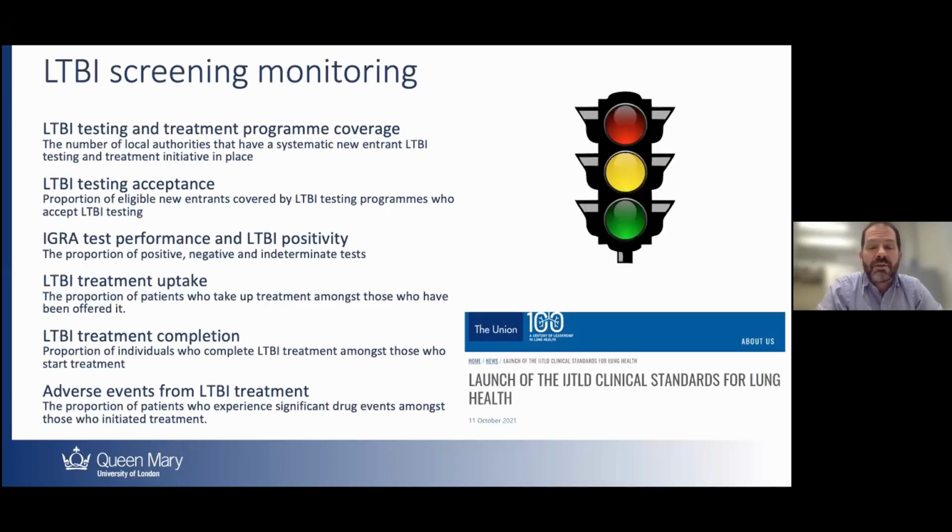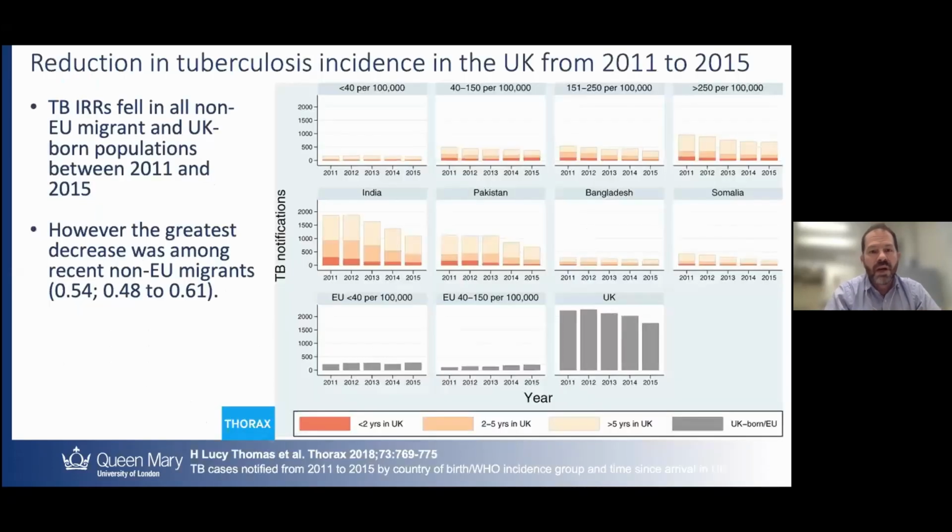Just a slide to emphasize the importance of monitoring in LTBI screening. We all have that implicit, and to emphasize that basically the clinical standards for lung health have been launched, and there will be a chapter, I should say, or a paper on standards for LTBI care, and those monitoring markers will be part of that as well.